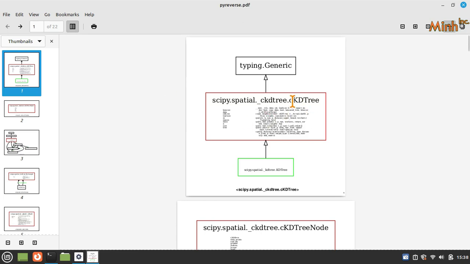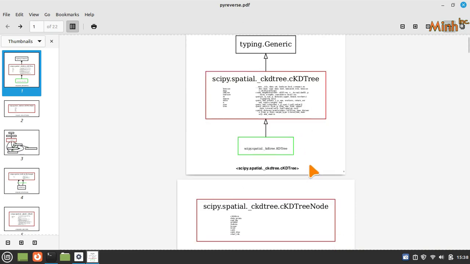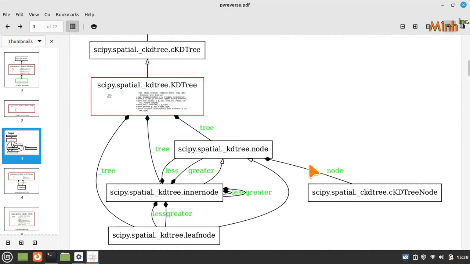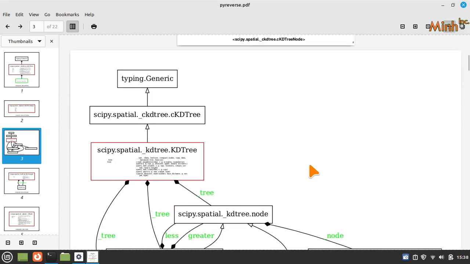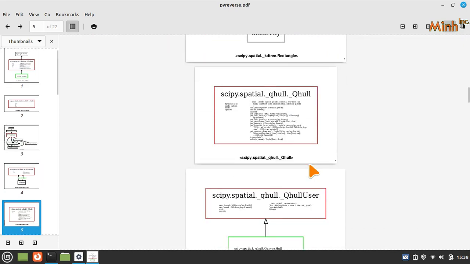Okay, so this is the class cKDTree and it has a derived class also. This is what is missing in the class diagram of the Pyreverse tool. In Pyreverse, the class diagram doesn't have its derivatives, whereas this shows the derivatives. So nicely it is drawing.